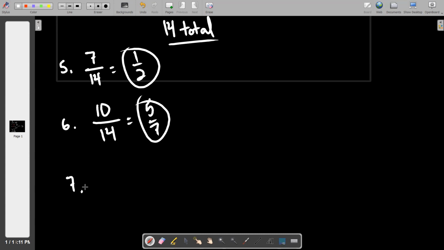It's lame. Question 7. Remember, on OR, you know how we sometimes have to subtract, but there are no marbles that are yellow and blue. That's why we don't have to subtract there. Question 7. If you randomly select 2 marbles with replacement, remember that means we put the first one back in. What's the probability that they're both red?